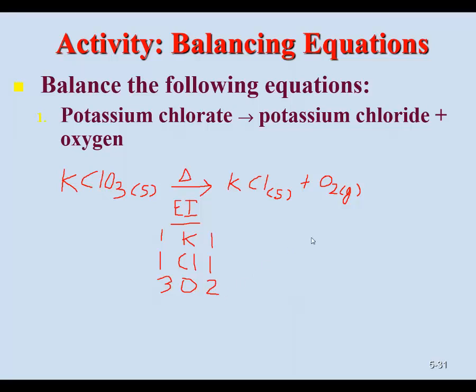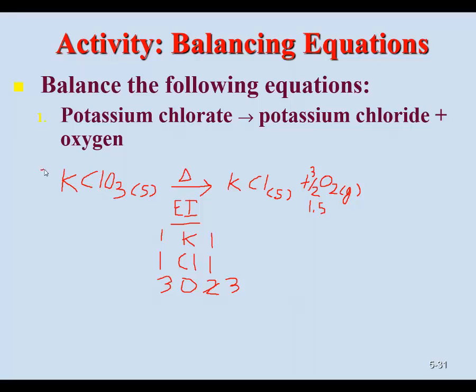we have to think about the best way I could balance for that. I could have 1.5 oxygen molecules. In that case, I would end up with 3, but I should feel uncomfortable with that because I can't have half of a molecule. Another way I could write this is as 3 halves. To get rid of the 3 halves, I can multiply my coefficients all by 2.